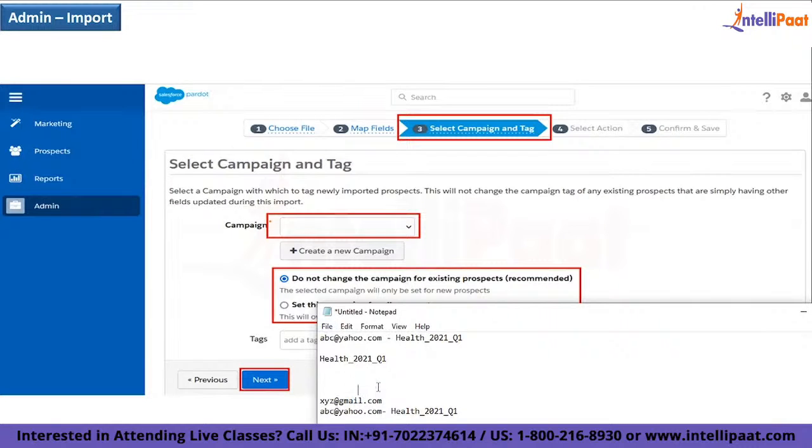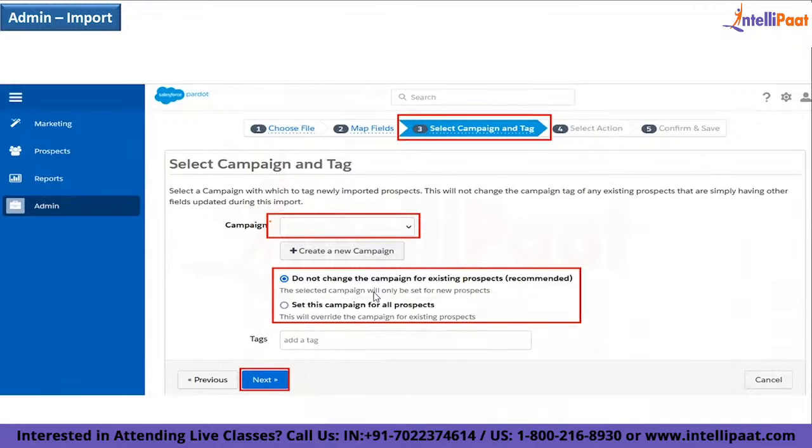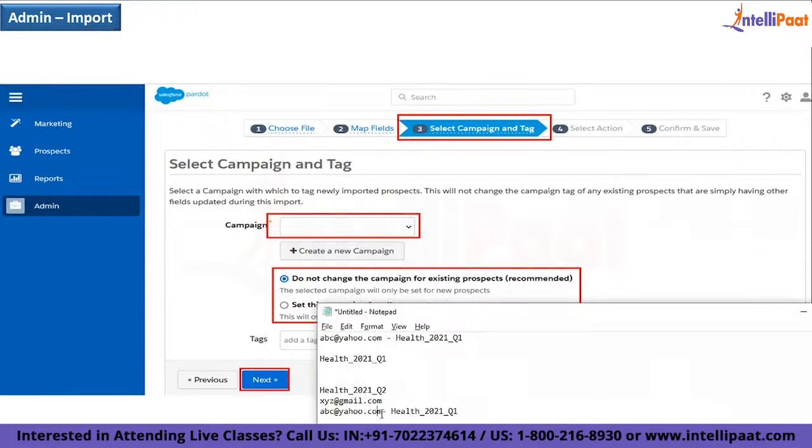This is the condition: the selected campaign will only be set for new prospects. That means the existing prospect will retain Q1, and since the other is a new prospect, he will be assigned whatever new campaign you are aligning, so it will be Q2.